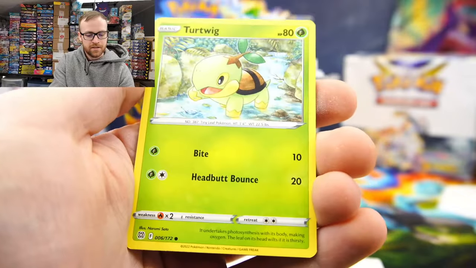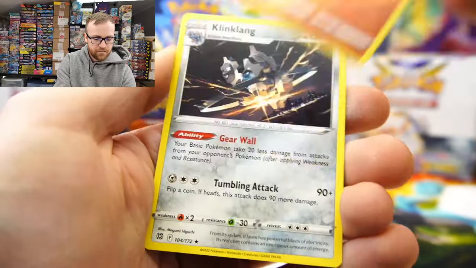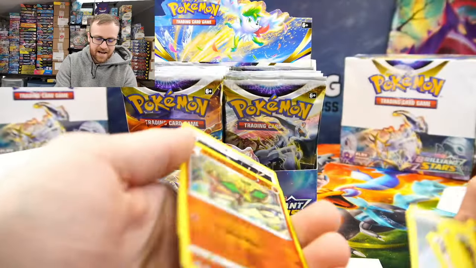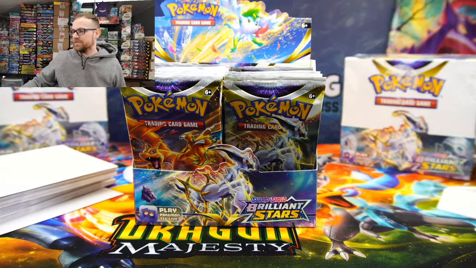We got the Gible, we have Turtwig, Trapinch Reverse Holographic, Vibrava, and the Clink Clang. This Clink Clang card is not my favorite card. I've pulled so many of those Clink Clang cards trying to open up Steam Siege and pull some of my favorite cards out of that set. Makes me not like any of the Clink Clang cards.